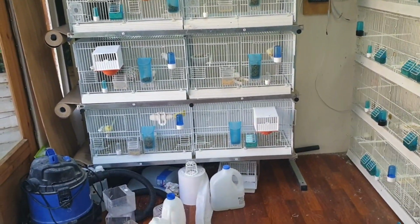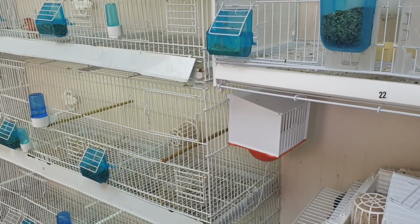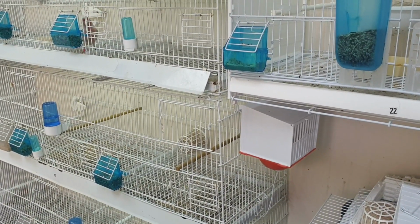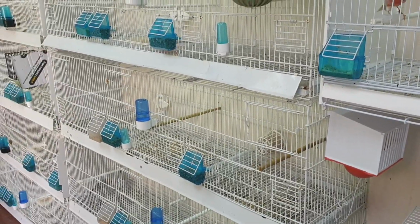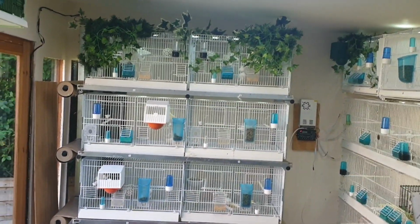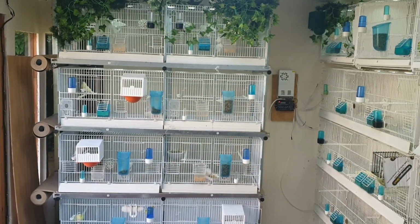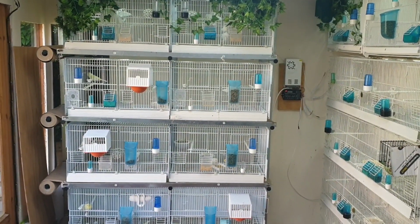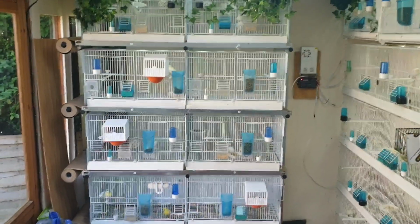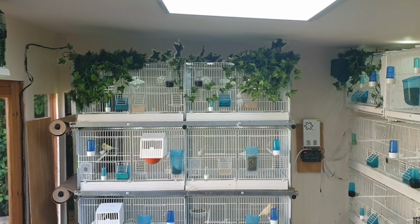You've got the yellow mosaics down there, and then you've got the red agate topaz mosaic hen that's sitting on 4 full eggs. So another 9 eggs to hatch. I'm hoping that they all hatch. First round, chicks sitting at about 41, 40. Second round, if everything hatches and everything stays alive, that'd be about 43, give or take. See how it goes. So that'd be the second round, and then if I've got time, depending on what happens, I'll put them down for the third. By then, hopefully, these bloody goldies will start.